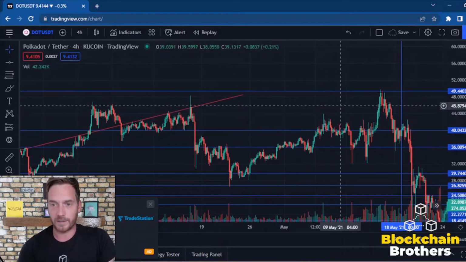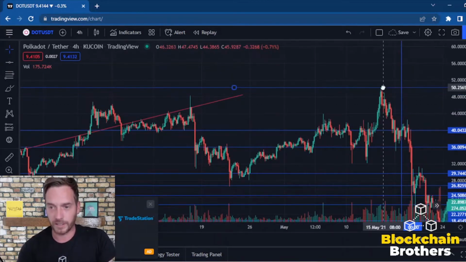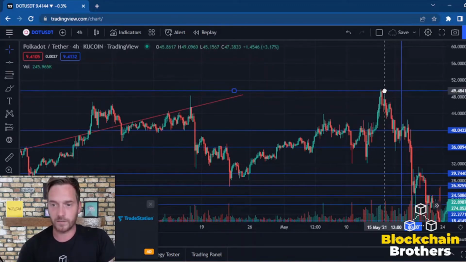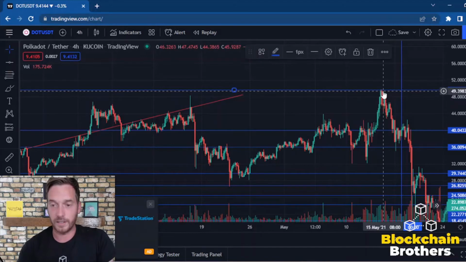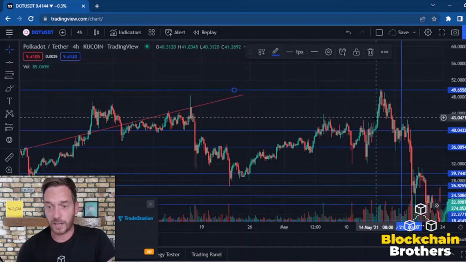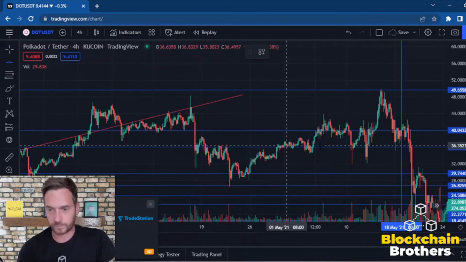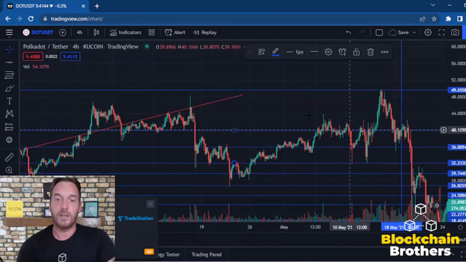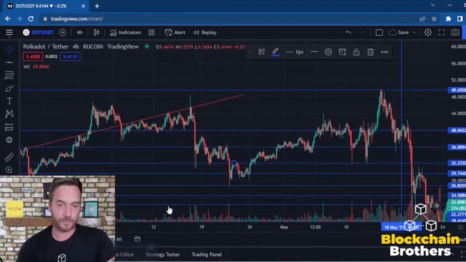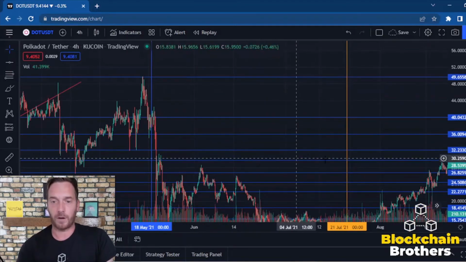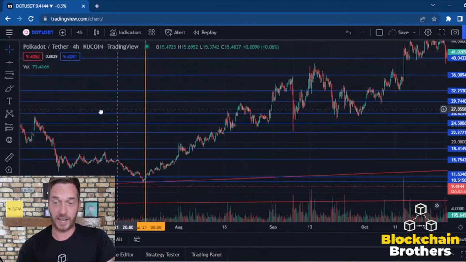And then do we have, there it is. There's the big one there. Put that there. So then there's its resistance, and we come back down for its final support, which is all the way down there. So now we've charted that. Let's come back out and go over, and we'll see how well this works.